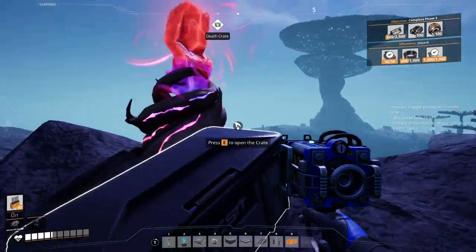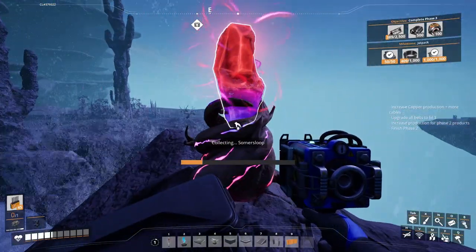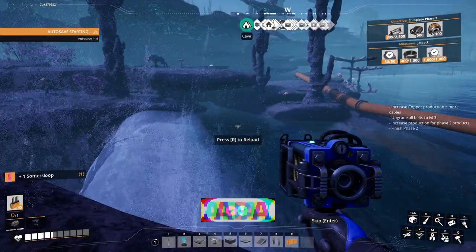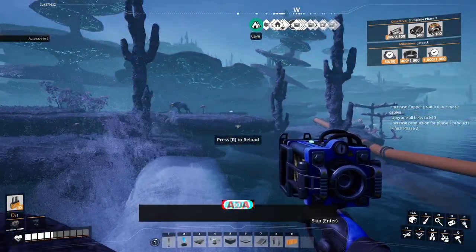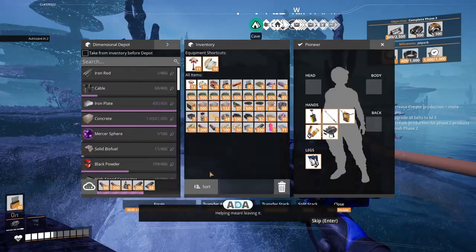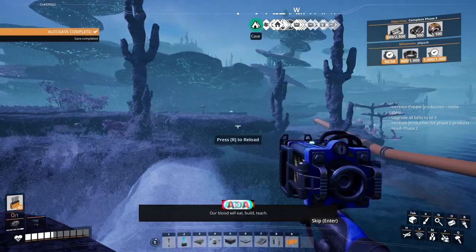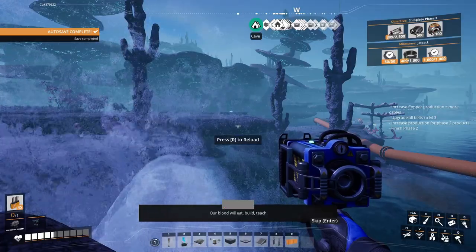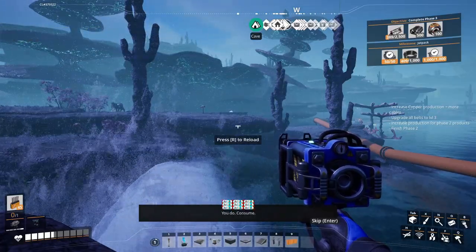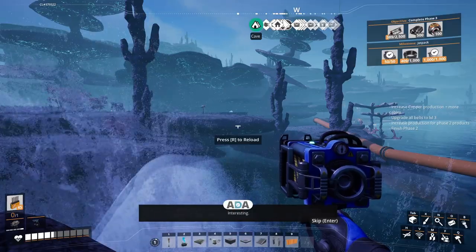Let's try and put you in there. And then let's grab the summer sleep. Our blood will eat, build, teach. I have no use for blood. You do, consume. Interesting.